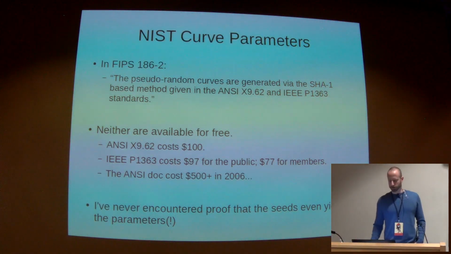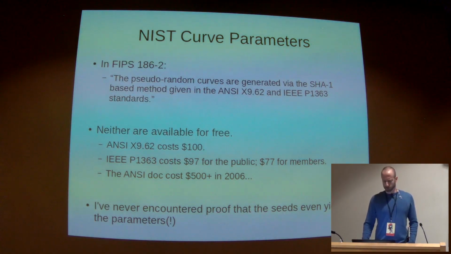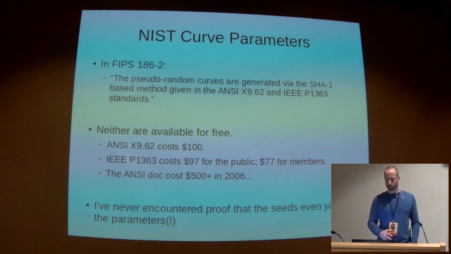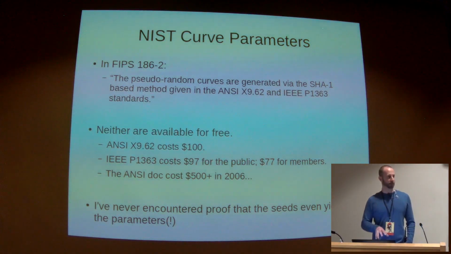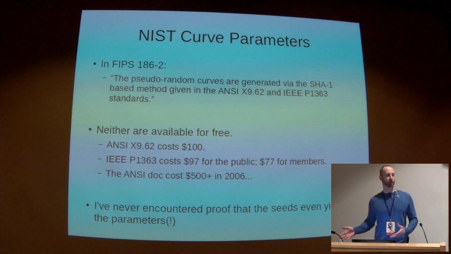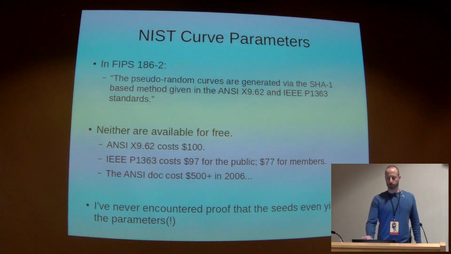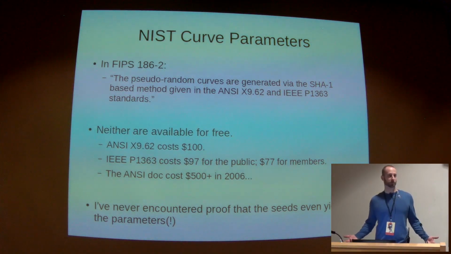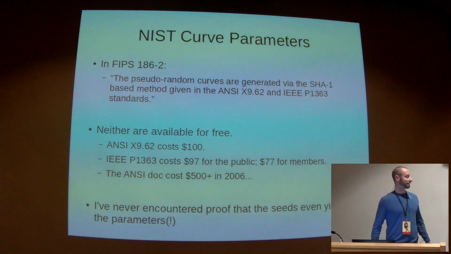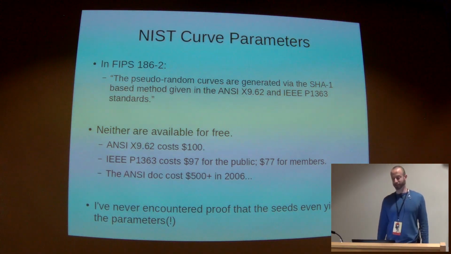So while doing research on this, recently I wanted to see proof that somebody actually took the seeds, applied SHA-1, and then somehow mapped that to curve parameters. It's not obvious how that's done. You can do that in many, many ways. And it's supposedly defined in the ANSI doc, which I don't have, so I looked around to see, did anybody verify this? I've not found anybody who's verified it. I could be wrong, somebody may have done it, and if you find that, please let me know, because I am very interested. But I personally have not found any proof that the seeds even yield parameters.